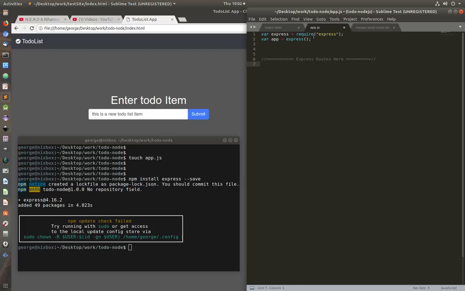And the first route that I'm going to write is going to be my default route, my root route. So I'm going to say app.get forward slash, which is going to be the default route, followed by function request, response, and to test that my application is working, I'm going to say response.send, and I'm going to enter an h1 tag that says hello world.